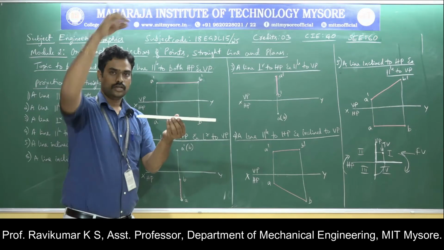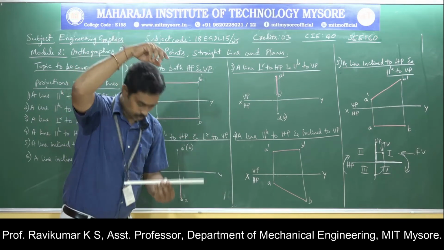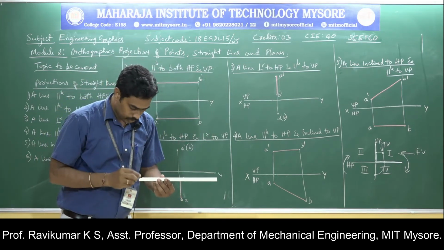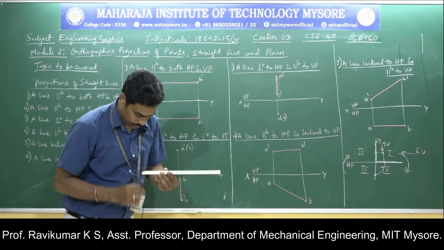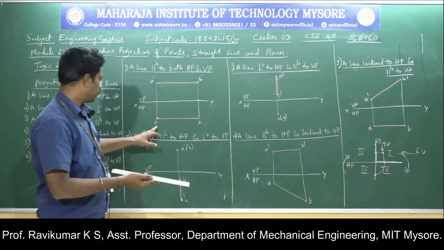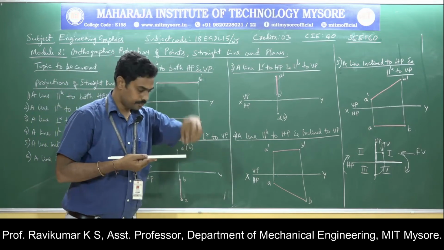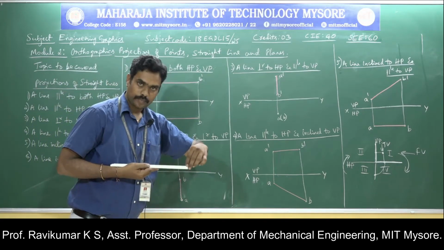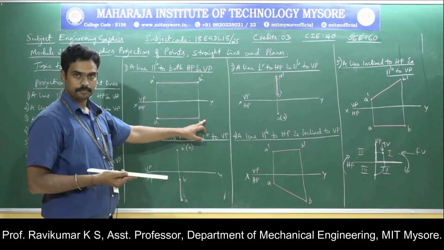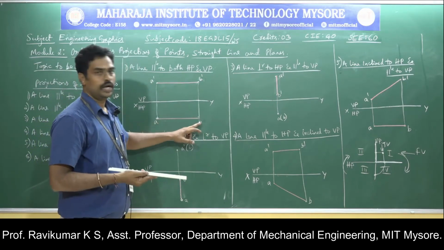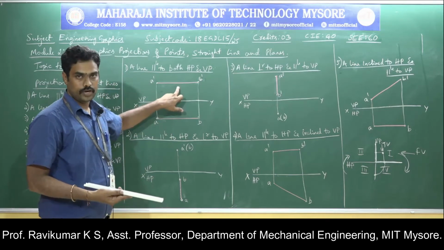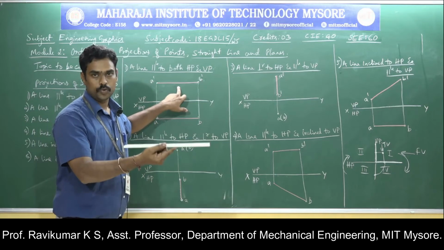Similarly, shift the observer to the top, so I will be looking like this. When I am looking like this, the light source falling on this particular point captures the point and projects it onto the ground, that is the horizontal plane. There you will get A. Then point B, the light source captures point B and projects it to the horizontal plane, that is point B. If you join these two, you will get the top view. So this is the top view and this is the front view, for a line parallel to both planes.